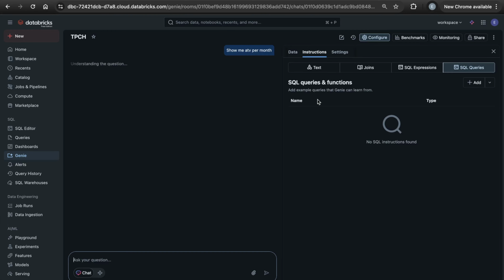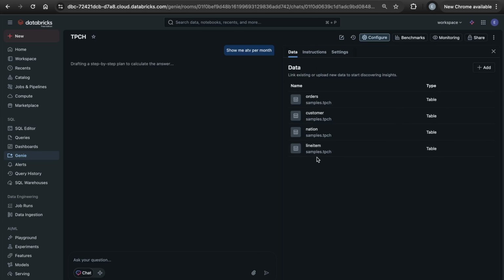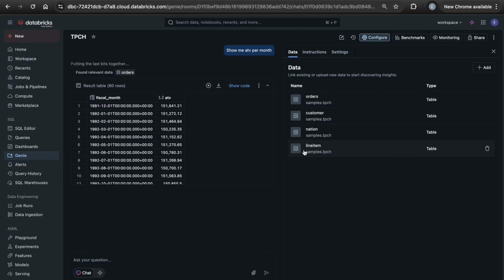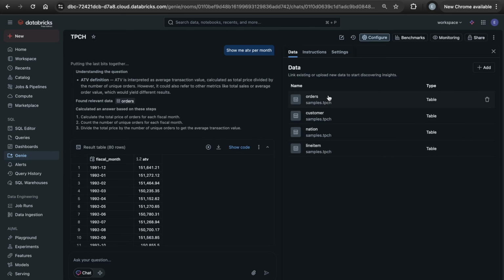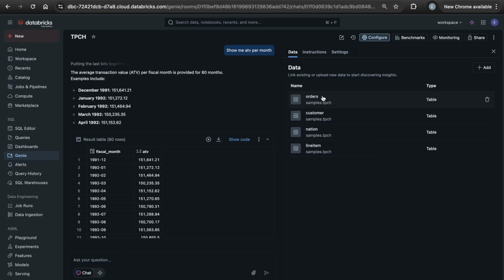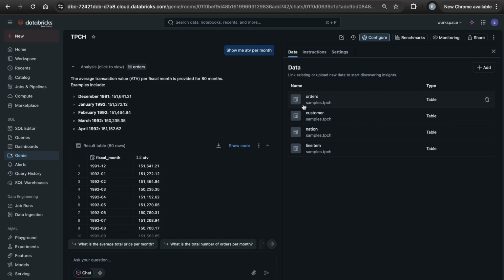And the reason this is going to be easy is, while Genie's thinking, we can look at the data. I have data at the order level, just to give you a crash course in the data we're working with here. But we also have line items where there are multiple line items for every order. So if my ATV is using a price that's found in my orders table, and then I have multiple line items, multiple pieces of an order, Genie's going to have duplicate revenue values anytime that this table is joined to my orders. So I started out with an easy question where I'm only using the orders data, so there's no duplicate revenue in the picture.